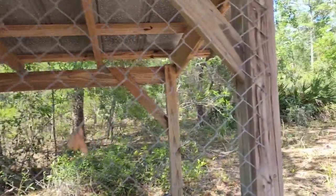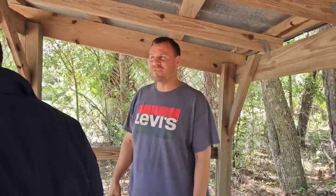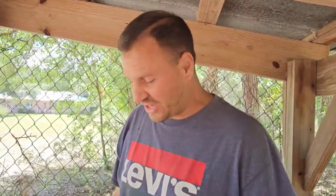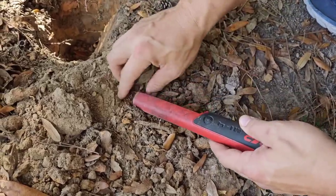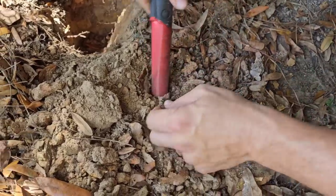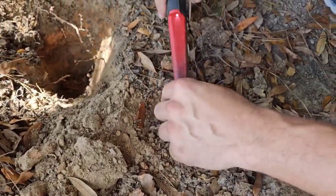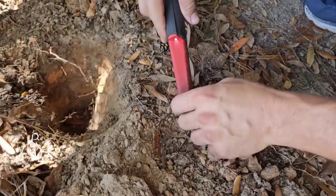What did Scott find? He gave up on his hole. What? He told me rule number one is never give up on the hole. That's what he told me. He's like, there are very few rules in metal detecting. Oh, I'm on it. I'm on it. You're on something. I was on something. Scott just found something in my hole beeping. I'm on something like crazy.